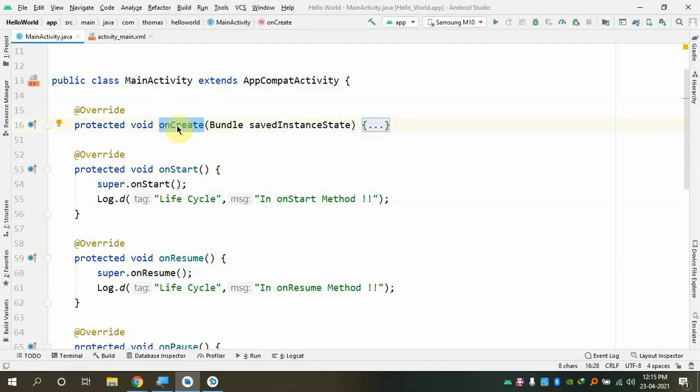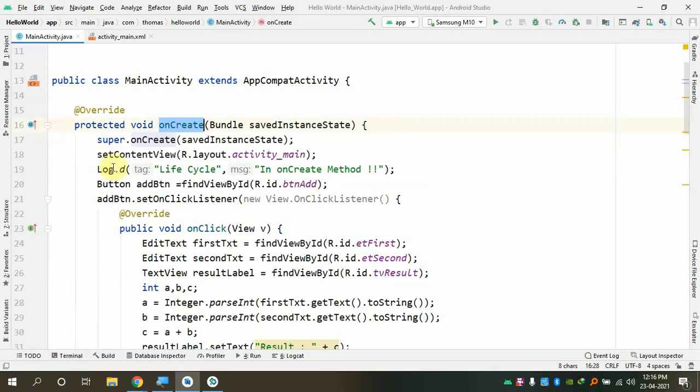First thing. Second thing, after onCreate, immediately it starts the second life cycle method, which is onStart. Okay, so this is the created state, this is the started state. What is the difference between these two? onCreate does not show the UI. It only sets the view. It tells where to fetch the view from. That's all.